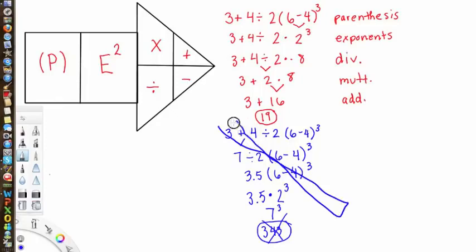We don't want to do it that way. We don't want to just say, hey, I feel like doing it this way today. That will get us the wrong answer. We need to follow order of operations. That will not steer us the wrong way, and we will come up with the right solution. Well, let's do some more practice problems.